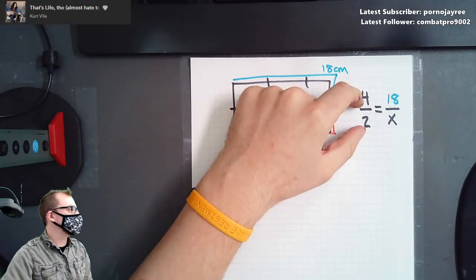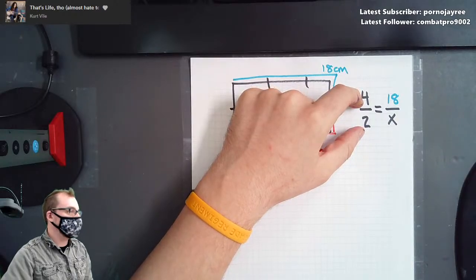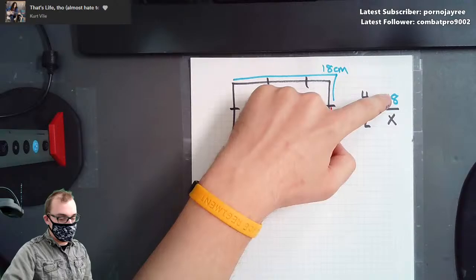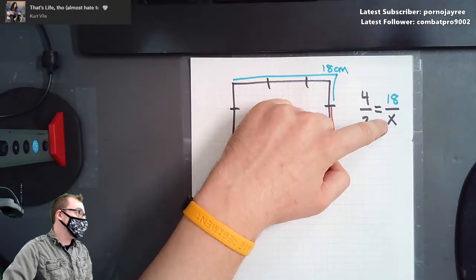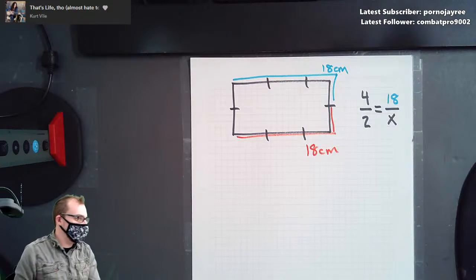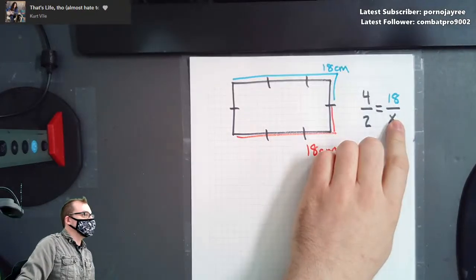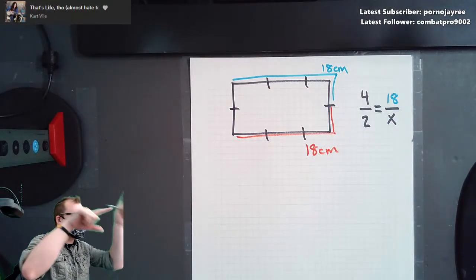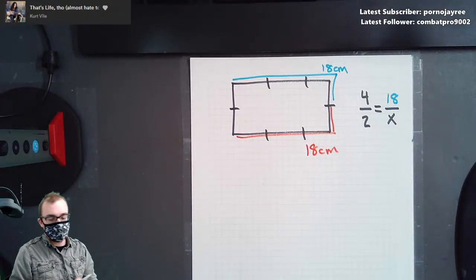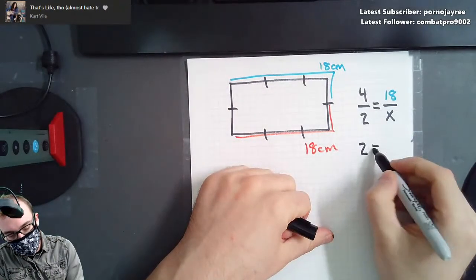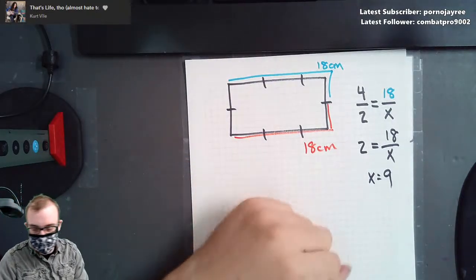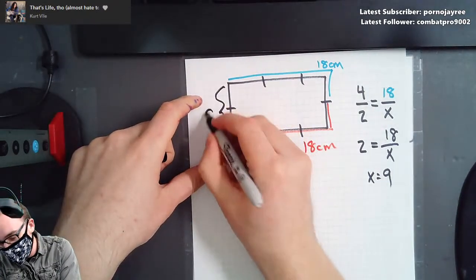What's the relationship between 4 and 2? Double, right? Twice as much. 4 is twice as big as 2. What 18 is twice as big as what? 9. Before, you'd be like, why do we cross multiply? We get to carry the x. No. Think about what it means. 4 and 2 has the same relationship as 18 does with x. Well, x has to be 9, right? It's because it's double and half.